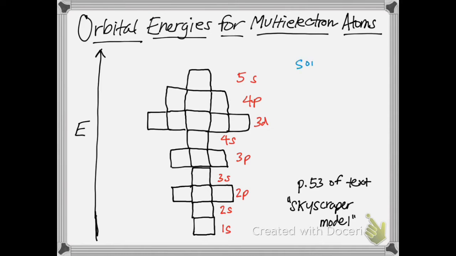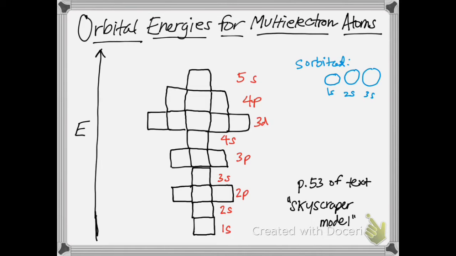So let's start with the s orbitals. What does it mean to be an s orbital? Well, it has a spherical shape. And so we would draw a circle to represent that spherical shape for 1s. And when we say 2s, it's going to be a little bit bigger. And when we say 3s, it's bigger, and so on and so forth.